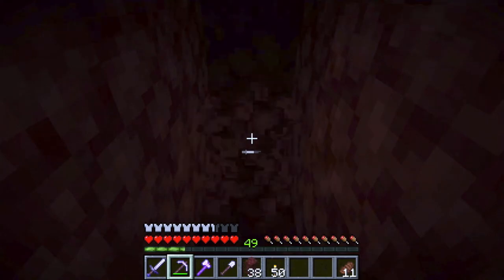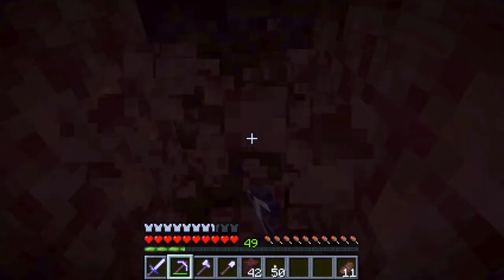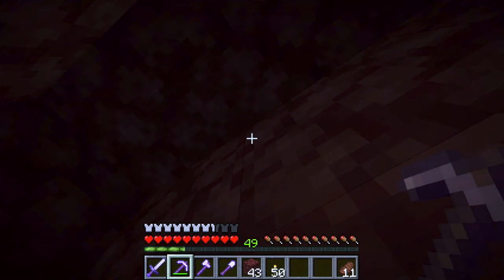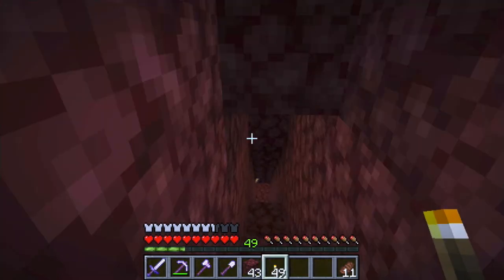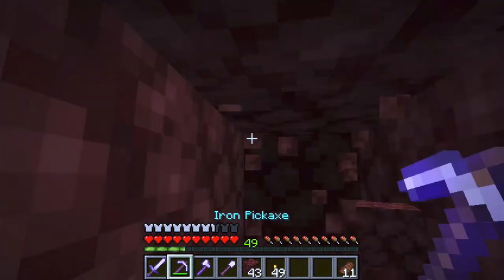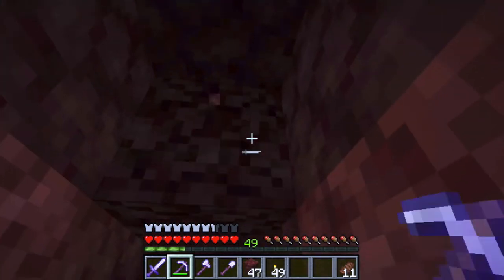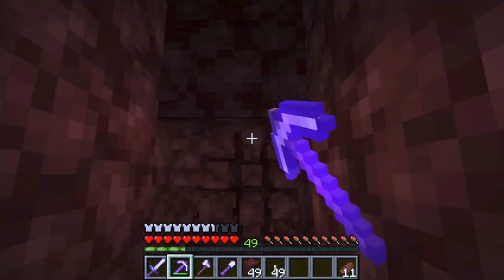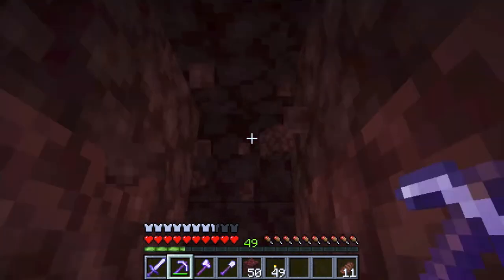But let's see. Let's see. This is gonna work. So let's keep going. Where are we? Yep. Let's see what else we can find in here. I hear something. I wonder if that's a ghast. This thing sounds like a little gerbil.